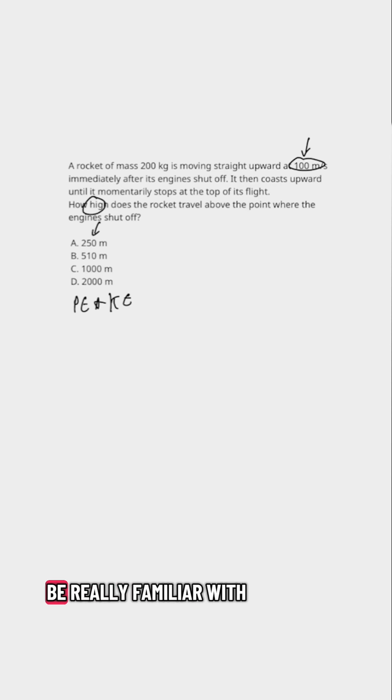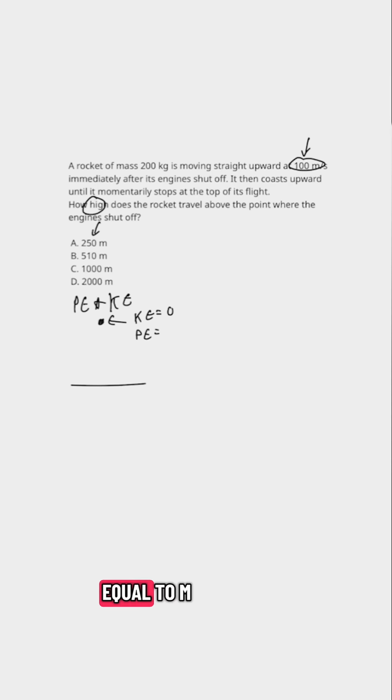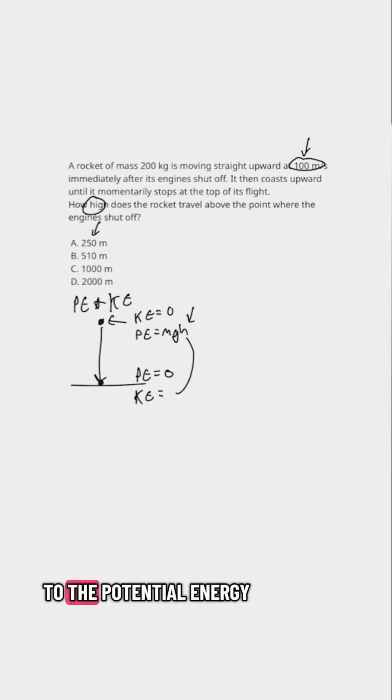The scenario that you want to be really familiar with is a falling object. At the very top when it starts to fall, we assume the kinetic energy is 0 because it has yet to start moving, and the potential energy is just equal to mgh, where h is the height of the object above the ground. Once the object falls all the way down, the instant before it hits the ground, the potential energy is now equal to 0 because the height is 0, and the ball is at its maximum speed because it has fallen that full distance. The kinetic energy now is equal to the potential energy at the very beginning of its fall. So all of that potential energy got converted to kinetic energy.